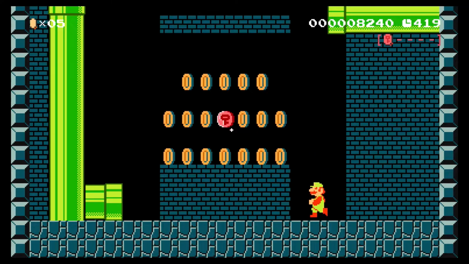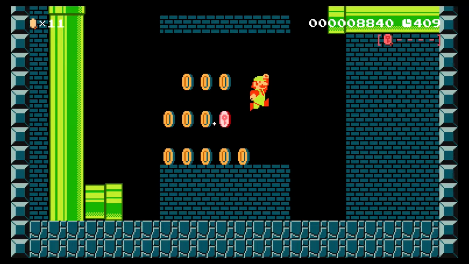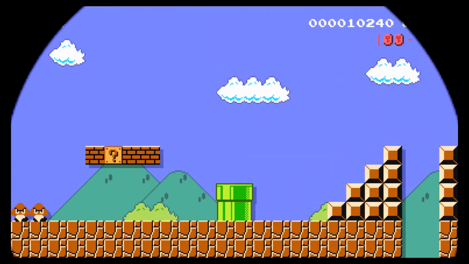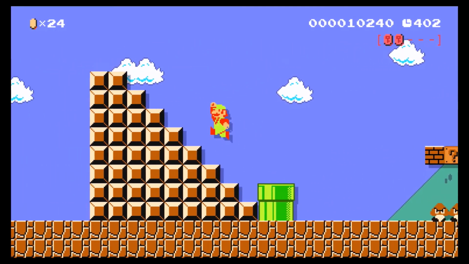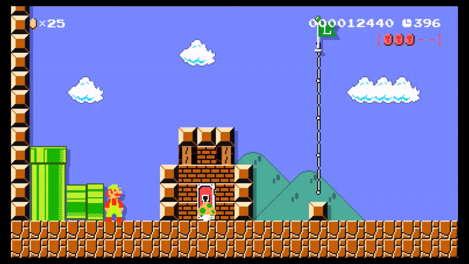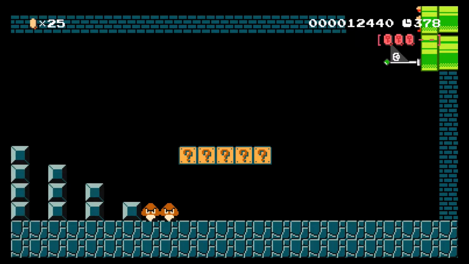I'll talk a bit more about this in editing, but as you can see, I tried to center the screen, and thanks to scroll lock, it won't scroll left or right when we're down here. Once again, just recreated the flagpole here, and the 1-up used to be on track in Super Mario Maker 1. I think that was just so that it would always remain on screen and never disappear. I don't know if that would happen or not, but I tested this a couple times and that 1-up does not disappear.